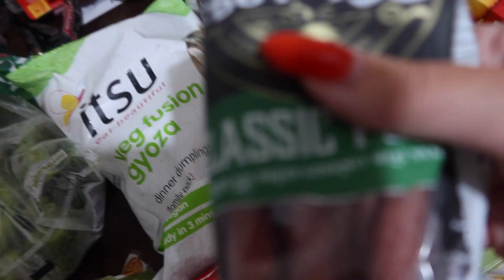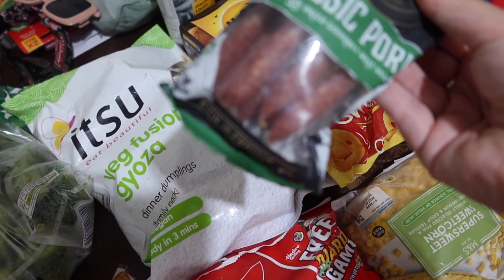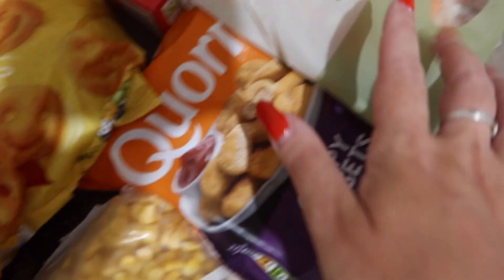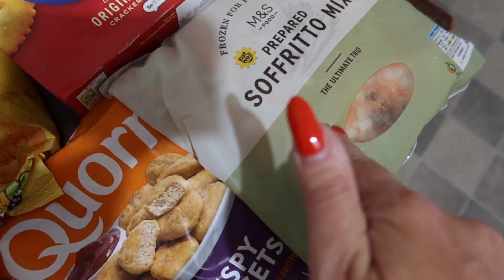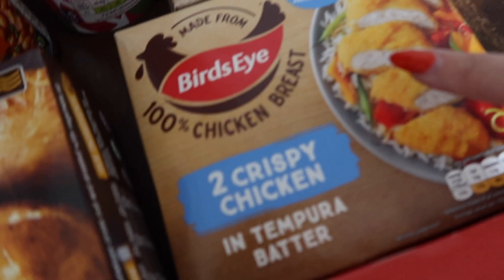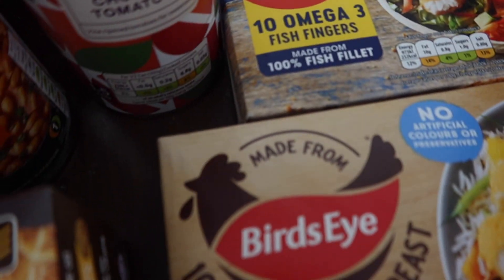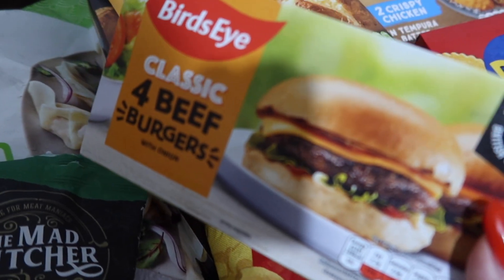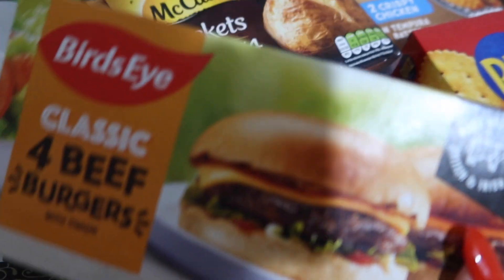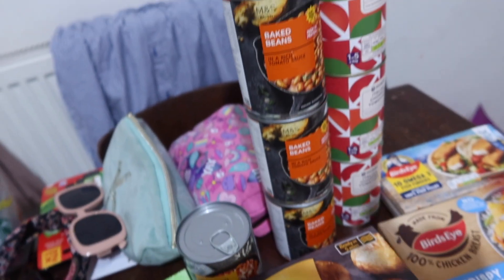I did put in Peperamis for the pack lunches but these worked out cheaper and they're bigger as well, they've just not got a wrapper on. So I got sweet corn nuggets. I've got the sofrito mix because that's great for like a bolognese base, frozen jackets, rips, crispy chicken, some fish fingers, and classic burgers. I haven't had these for years — I remember having these at home with frozen chips and spaghetti hoops, so that's going to be one of my little nostalgia dinners.